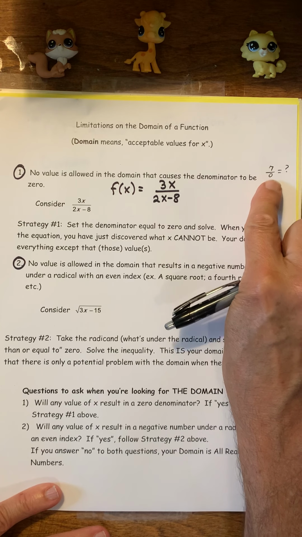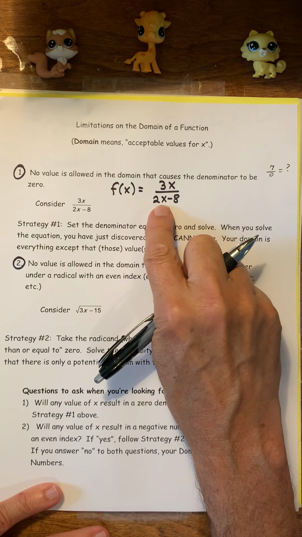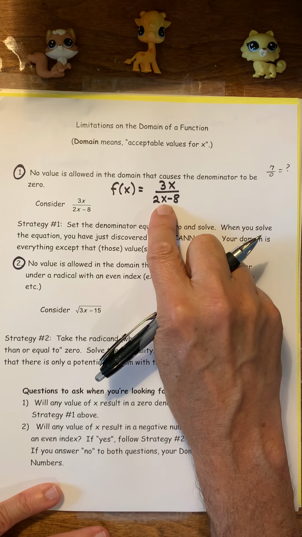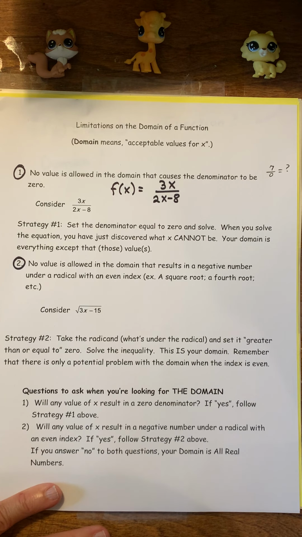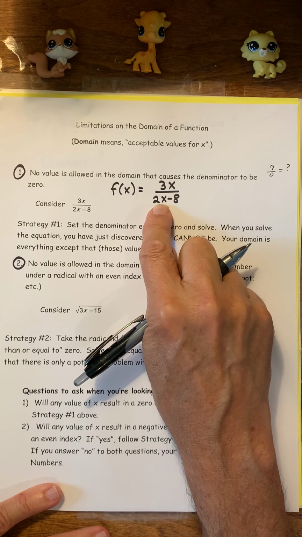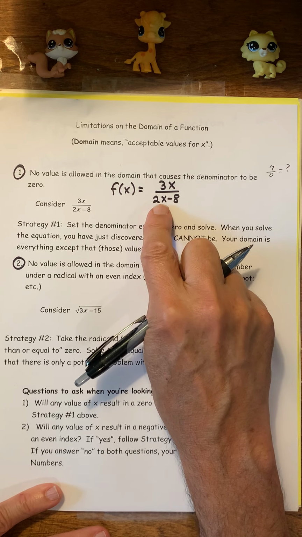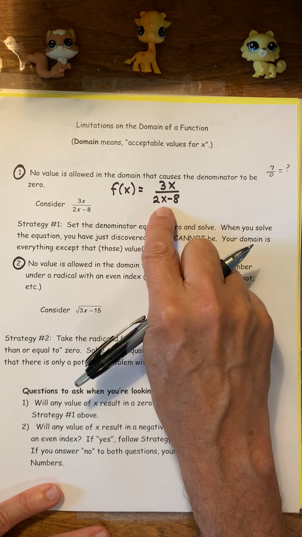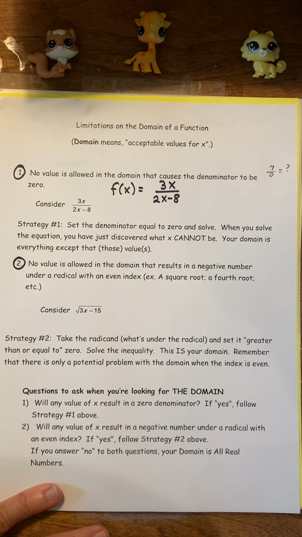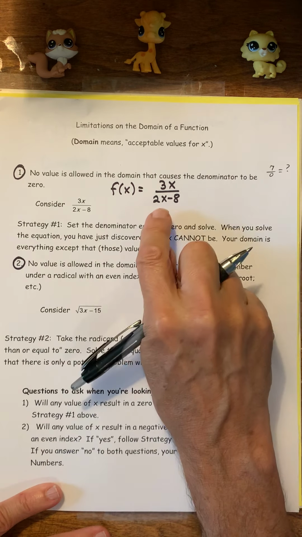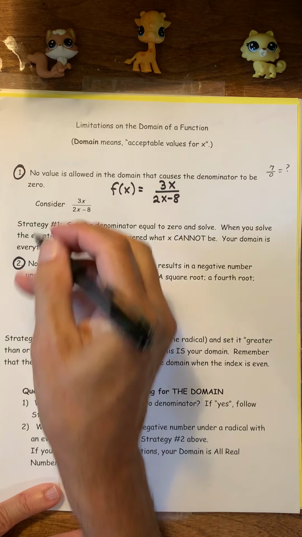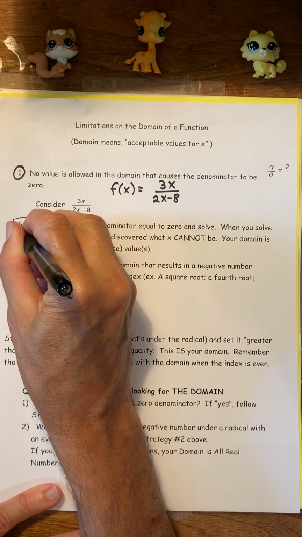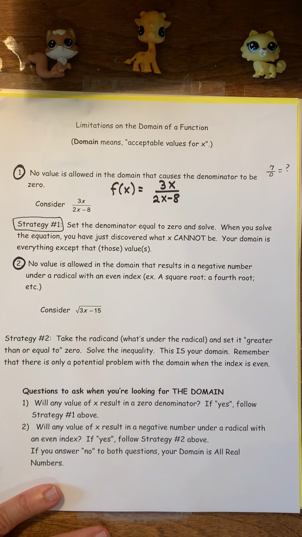All right? With that in mind, is there anything that would make the denominator 0? Is there any x that would make the denominator 0? Some of you can look at it and say, yeah, I see what it is. Something will make that denominator 0, and I know what it is. Others of you are suspicious but wonder what would make the denominator 0. That's why I've given you this strategy. This allows you to find out what makes the denominator 0.